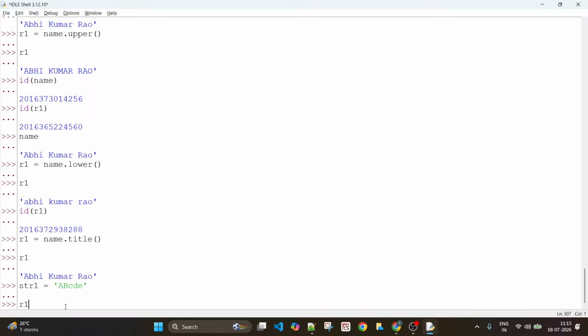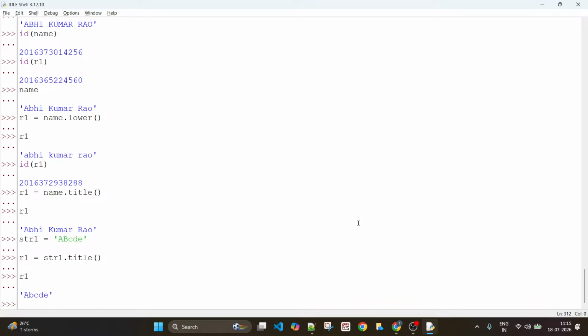Now I'm going to store this in R1 and do title. You look at R1. You see, though I have stored B in capital, it has been converted to lowercase. Only the very first character of the word will be in capital, and the rest will be converted into lowercase. So this is how title helps you convert the first character of each word in your string to uppercase and the rest of the characters to lowercase.